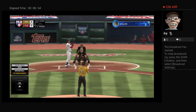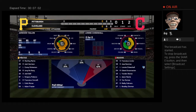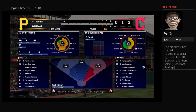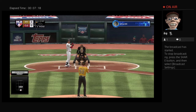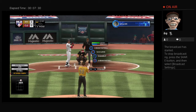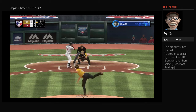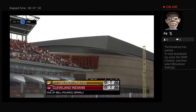Third, Lonnie Chisenhall will stand in. No one aboard for him, and 2 gone here in the first. Went about halfway there, but it's a called strike regardless. Two out, nobody on. This is swung on and lifted down the left field line, but it'll get back into the crowd as he jumps ahead of him now. 0-2. Into the windup. Here comes the 0-2 pitch. Lifted the other way to left center. After it is Marte. Makes the catch, and that'll retire the side.